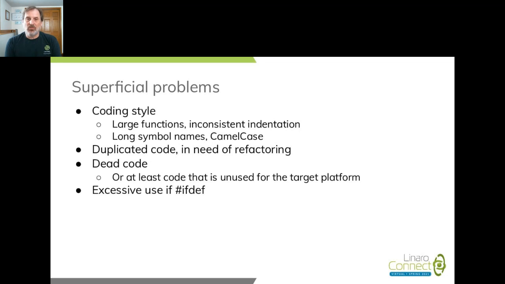There's another kind of dead code which related to platforms that are no longer supported. For example, an older version of the hardware is no longer even supported in the downstream. But certainly, for our purposes, we were targeting a single platform. And so it supported platforms that were either no longer supported or were not going to be supported by the upstream driver. So that was also a kind of dead code.